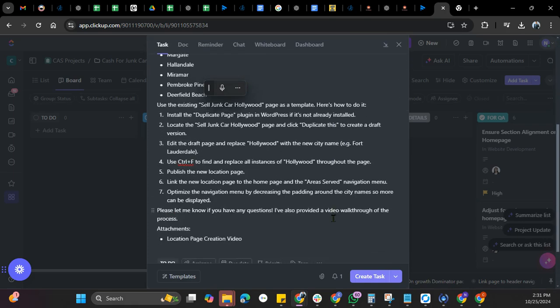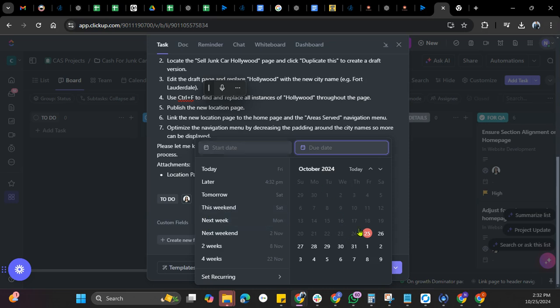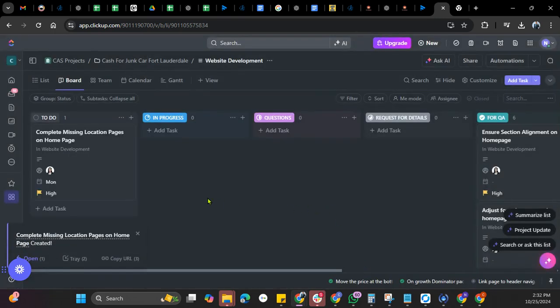And then before I create the task, I'm going to make sure to assign it. Under assignee, I'm going to put a due date, which in this case, since we're into the weekend already, I'll put Monday. I'm going to do a priority of high, actually normal. Well, it's actually high because we've got to get this done before the end of the month, and there won't be a lot of time. Then I'll click create task. And boom, I've just tasked her.